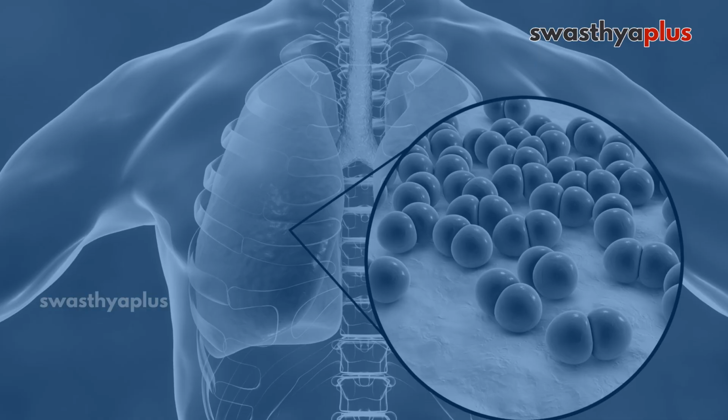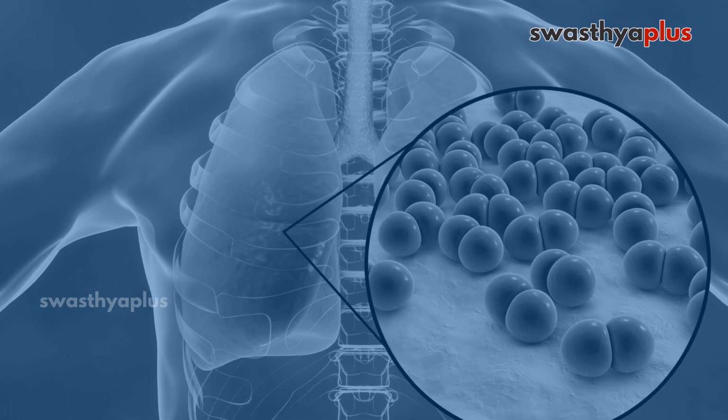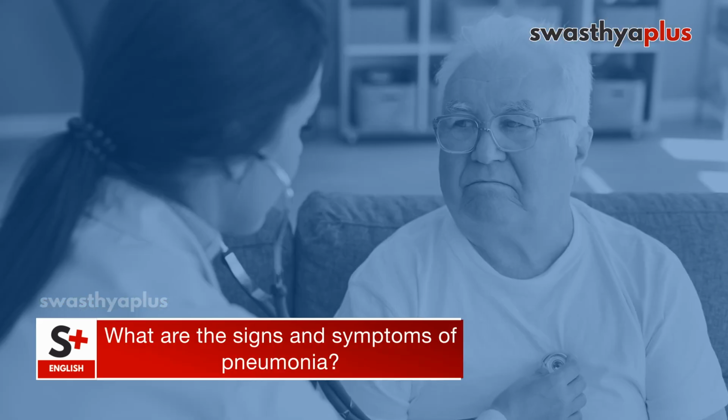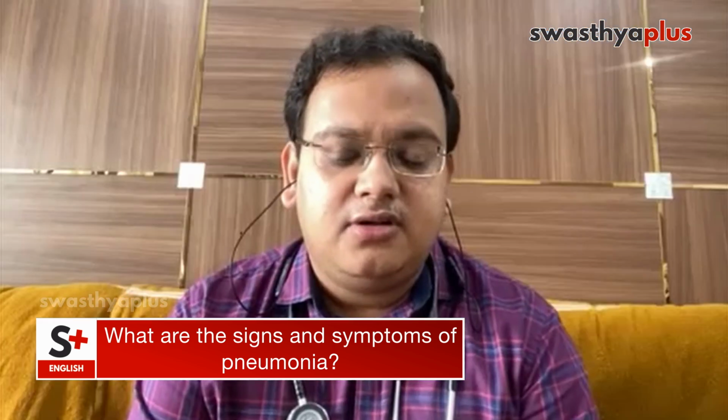Apart from that, there may also be chest pain in cases of pneumonia. The patient will complain of severe cramping pain on one side of the chest or on both sides. Normally in pneumonia, it is on a single side of the chest, not both. It will be very high grade in nature. The patient will not be able to tolerate it. Even on taking painkillers or paracetamol, the chest pain won't reduce. That type of chest pain signifies the patient may have pneumonia. In case of that chest pain, we have to consult a physician or a chest specialist to know whether the chest pain is due to pneumonia or heart disease.